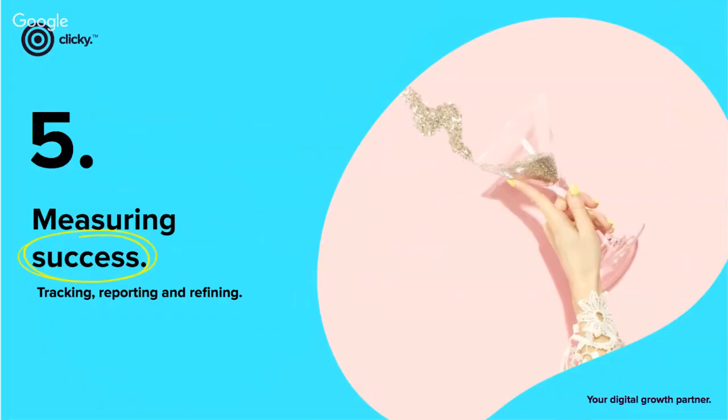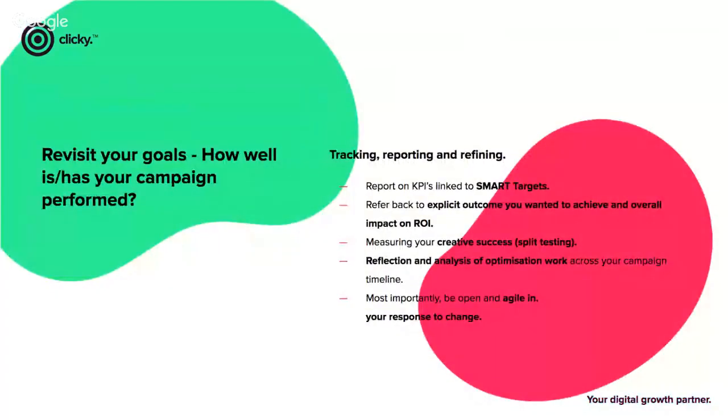Okay, so probably the most important step of this process is measuring success. Say you've done your creative campaign, you've understood your problem, you're 6 months down into the campaign and you really don't know what you're doing in terms of tracking or reporting, then you're gonna have a bad time. So there's a couple of things that we always try and focus on, and just some general tips to help you understand how you should be measuring your creative campaign.